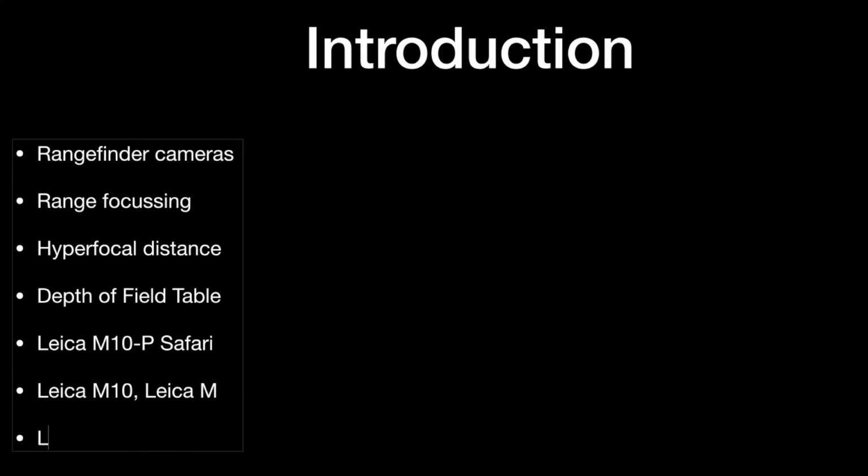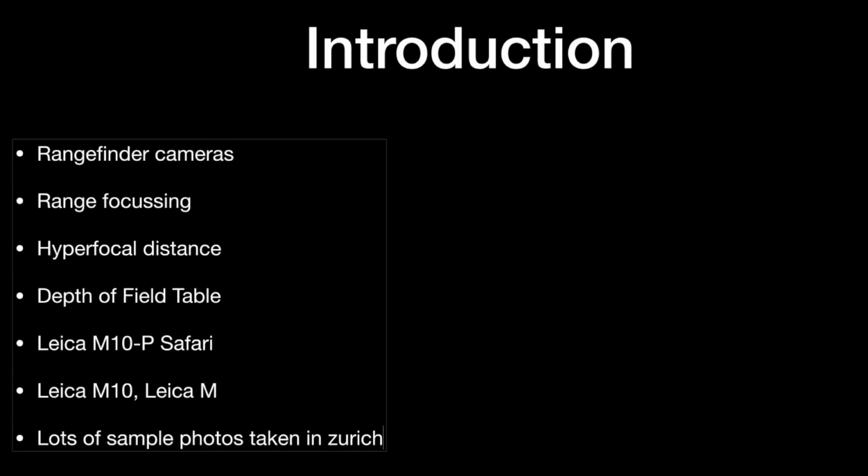And then last but not least, I'm going to show a series of sample photos taken in Zurich yesterday, and I actually hope that these pictures convince people that focusing is easy, things get sharp and in focus, the coloring is nice from the sensor, it's a very natural appearance of the photos. And I only uploaded them to Lightroom because I had to process them from DNG, which is the raw format at Leica, to JPEG, but only minor tweaking in Lightroom, minor adjustments, and these pictures just hopefully speak for themselves.